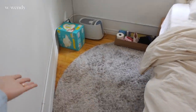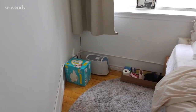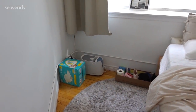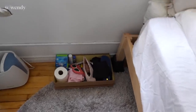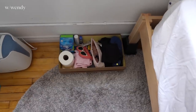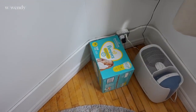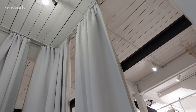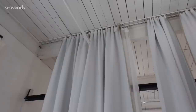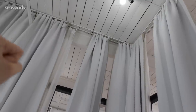This empty space is gonna be where a bassinet will go - you'll have to wait for a future video to see how that comes together. I've started a little box of things that I'm gonna bring with me to the hospital - this is gonna be the baby's first diapers. Overall though, we're pretty happy with it. It definitely blocks out a ton more light when we sleep at night, and we got it done!